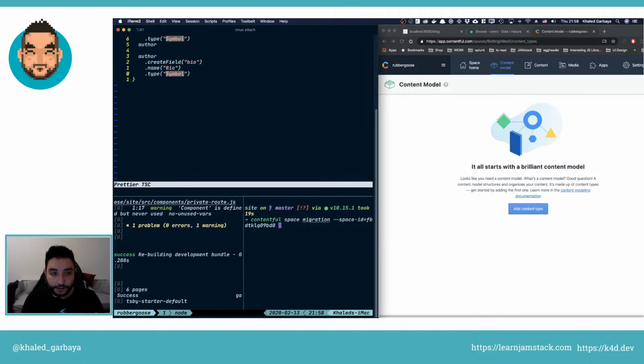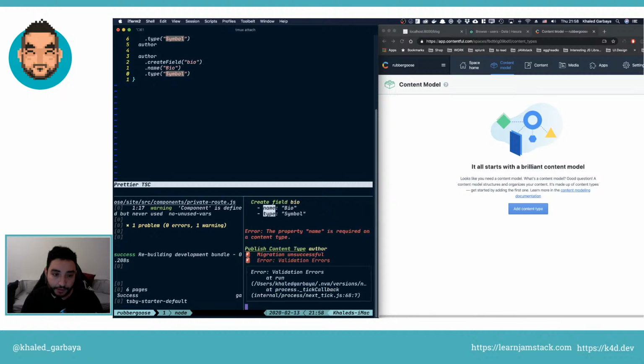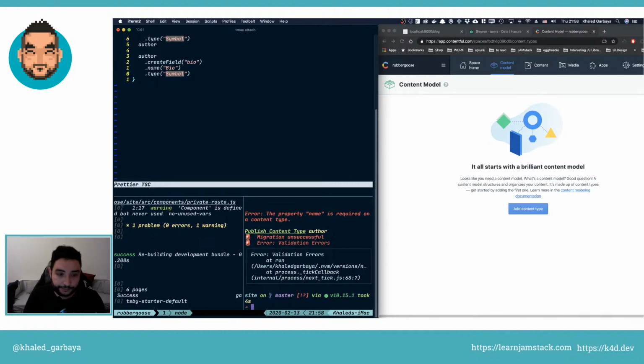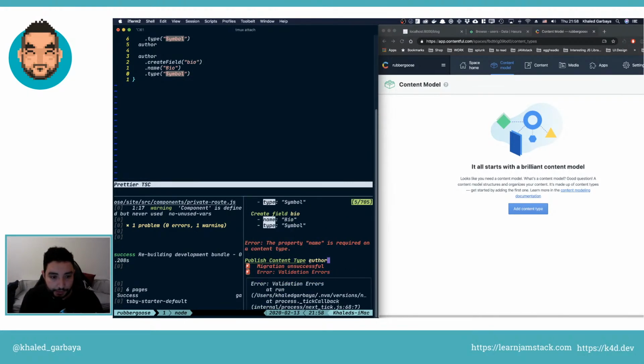And then we give it the file, which is inside migration, create author, and environment is master. So let's see. Okay, there are some errors, probably I messed up something.